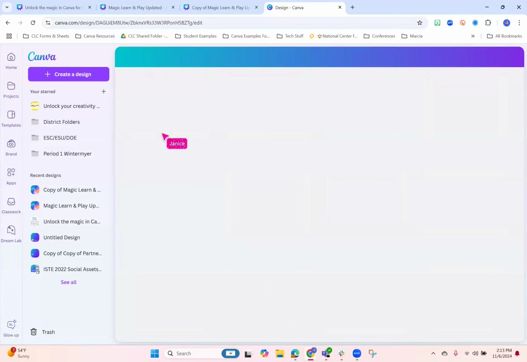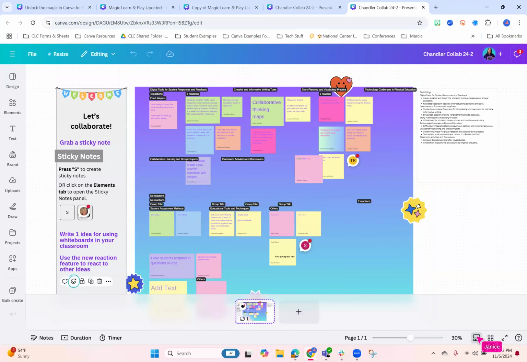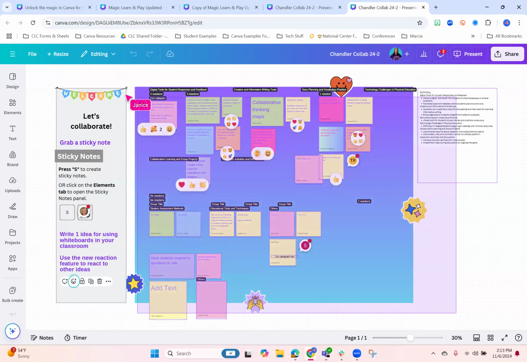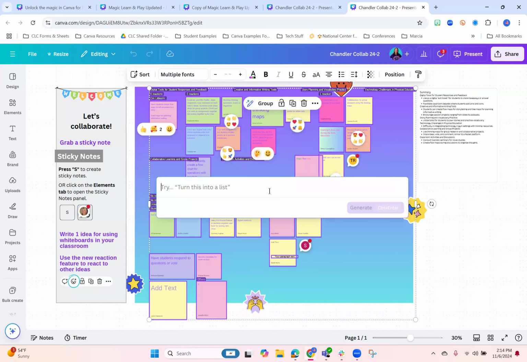We'll try this one. So maybe you use a slide, or in some way you have students reflect, respond, create an exit ticket, whatever that might be. Maybe it's on sticky notes, maybe it's on something else. You could grab text from the student. Let's say these were one question that they still have and they all put it on a text box or a sticky note. I can use this magic pencil and custom prompt and I can say, what are the 3 biggest questions students have? And it'll kind of read them all and give you the top 3 things.